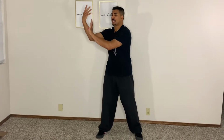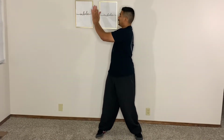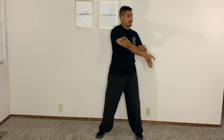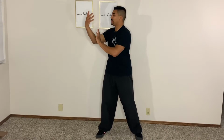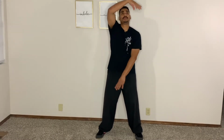Ward off. Hands are chasing one another, so good high five. Okay, kind of see that? High five. Roll back. Back. Hold ball. One, two, three, four. Ward off. Two, three, four, roll back, two, three, four, hold ball.